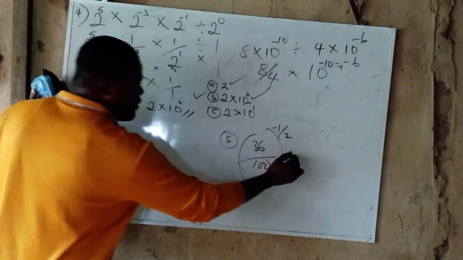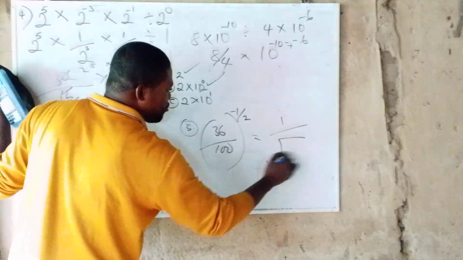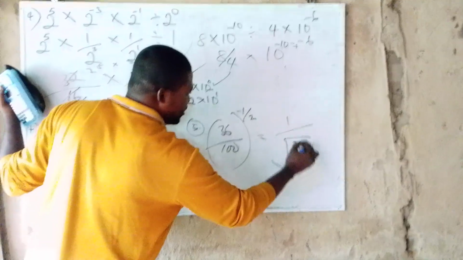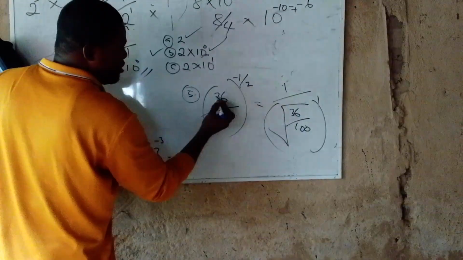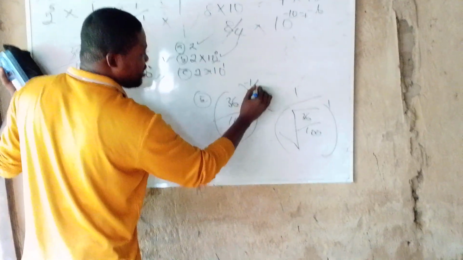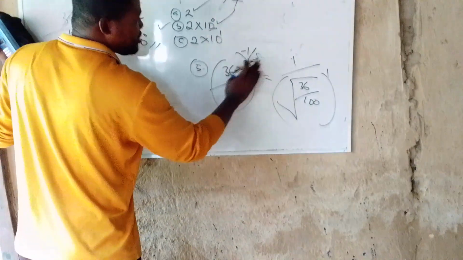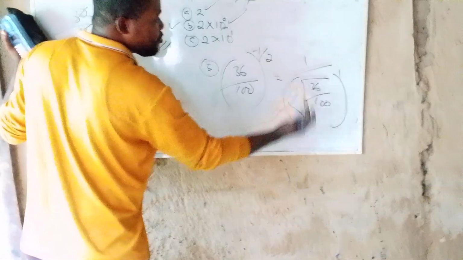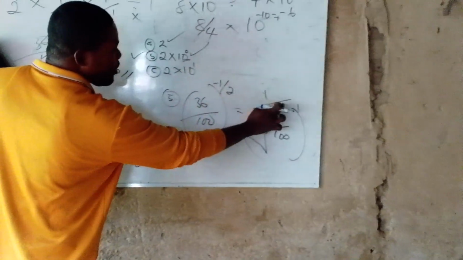Okay, this one from here I will still have 1 over. This thing means square root of 36 over 100, always the power of 1. See, the minus sign means 1 over 36. This 2 means square root of this, 1 over this one. If here was 3, I'll put cube root here. If here was 8, I'll put 8th root here. But here is 2, so this is just square root. I cannot put 2 here again; it's an error. Therefore, the minus sign will now take 1 over.